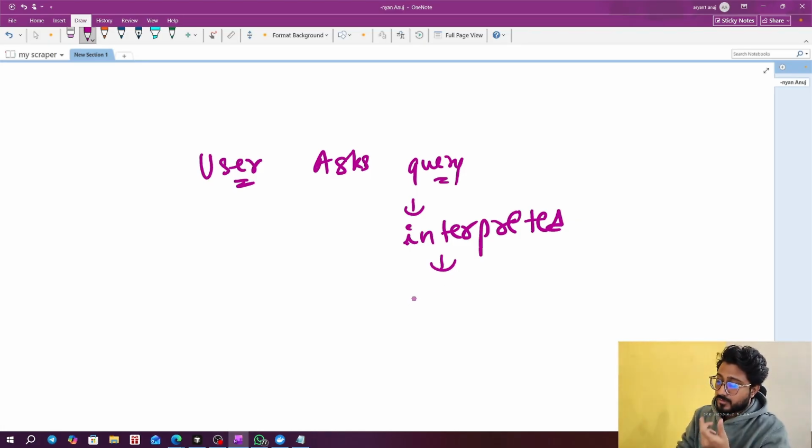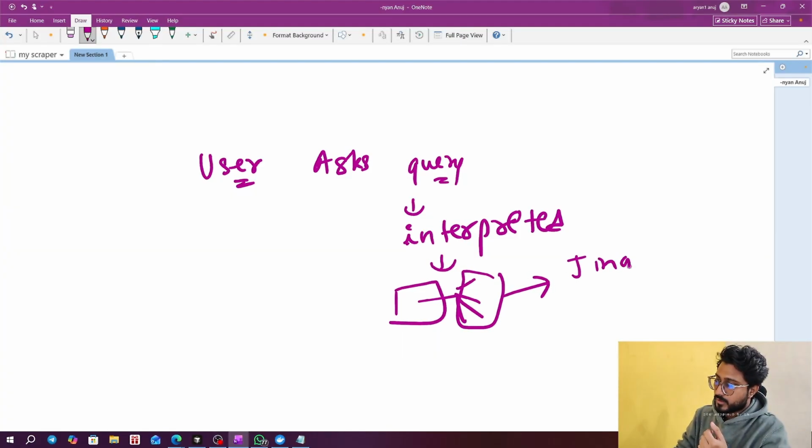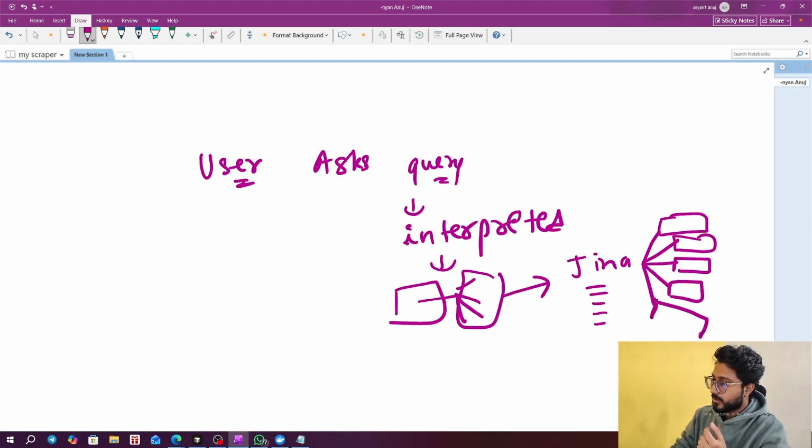We could add a system where it will search for the best links on Google. It will give us 5 links, and then we give all these links to the scraper. Suppose we are calling Jina. It will have them on a queue or parallel execution depending upon how it works, and then it will give all the retrieved data from scraping back. We'll take this LLM-ready data and give it to our LLM.